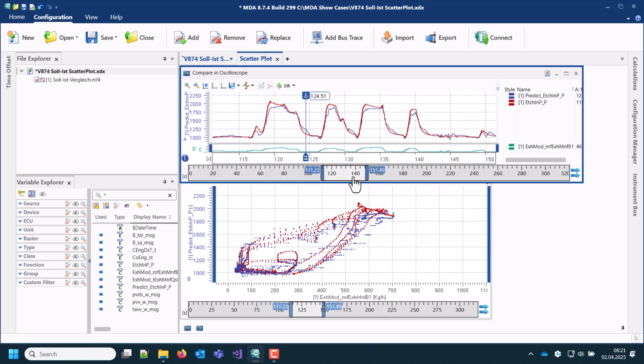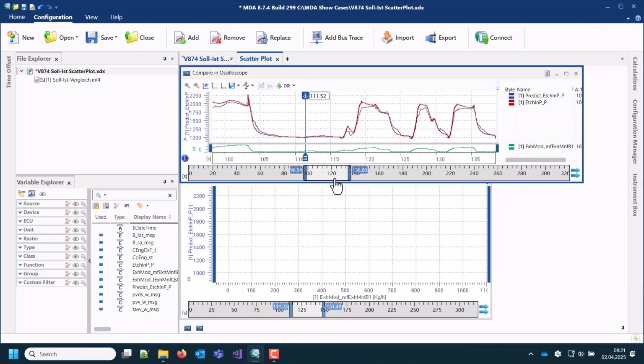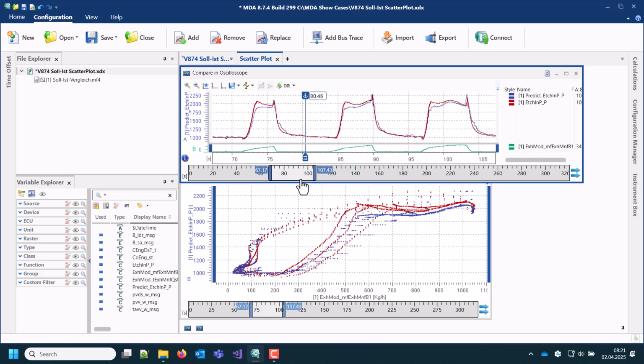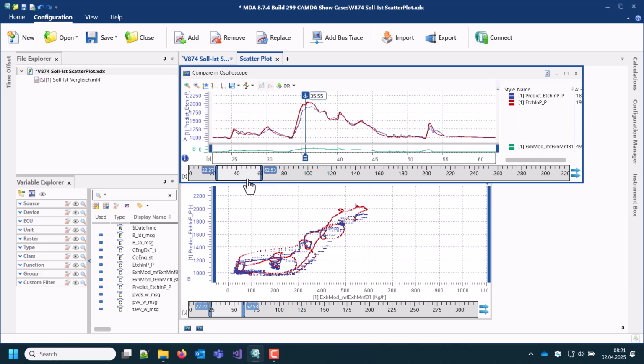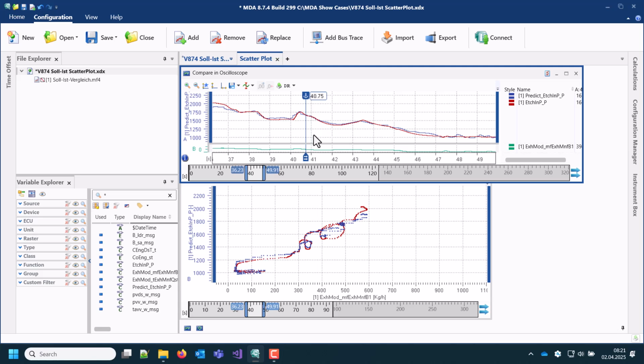Also, in case of a common axis, the synchronization allows to select in the oscilloscope the relevant time range. The color of the samples for each signal is defined by the color which you have assigned beforehand to the signal in an oscilloscope. For the identification of the samples, the respective signal name is shown in the tooltip of any sample.